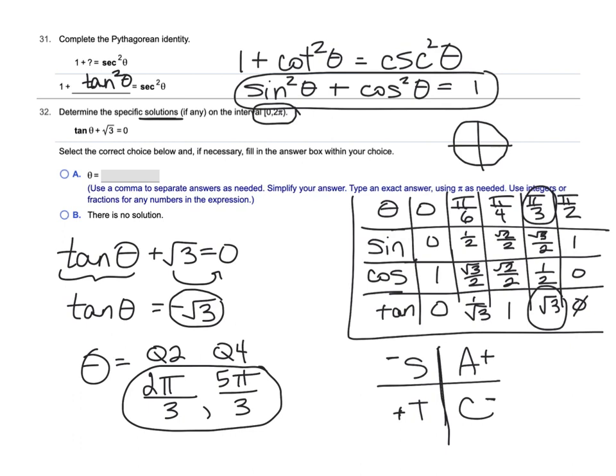Okay? Don't mix this up with the inverse tangent that we had. When you're doing inverse trig functions, like tangent to the negative 1, you can only get one value for your answer. This one, you can get multiple values since we are talking about the whole unit circle and all 4 quadrants.